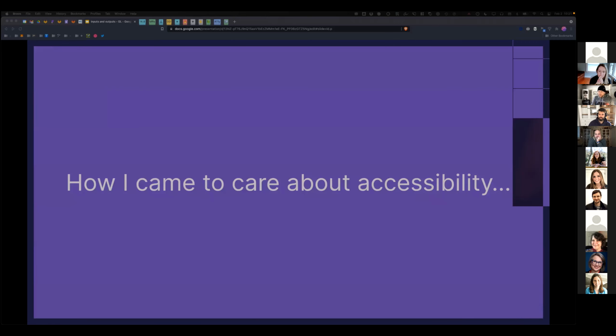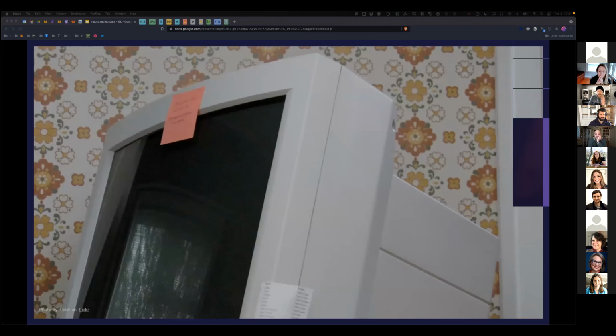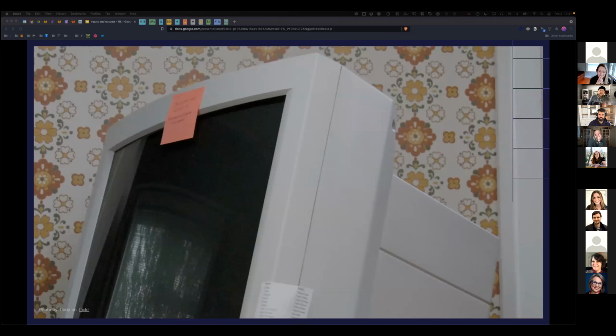So I want to start with a little background, and that's just how I came to care about accessibility. So in the late 90s, 1999 to be exact, I was given a brand new Gateway desktop computer. If you've ever owned one of these, you know the weight involved in one of these things. I also had a copy of Photoshop 5 and Adobe GoLive. And the monitor was huge, right? It was so convex that I actually had to scoot from side to side just to adjust the glare.